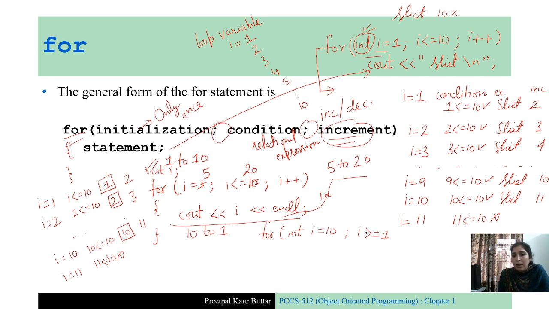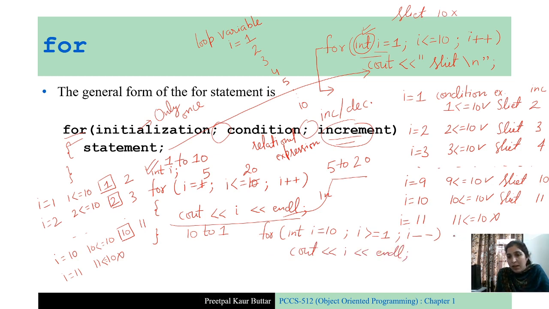The last number which you want to print is 1, so i should always be greater than equal to 1, and now you are moving downwards, so i minus minus should be there. And here you will write cout i endl semicolon.